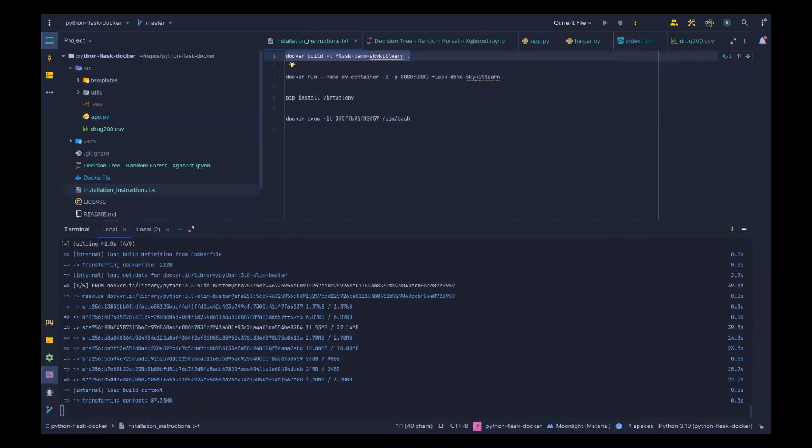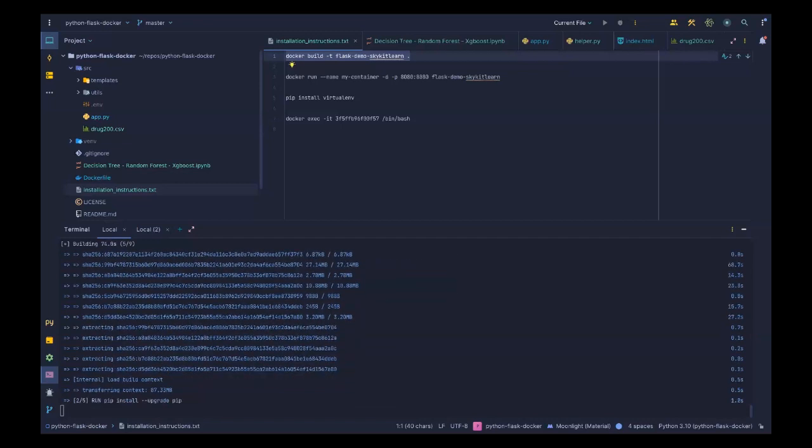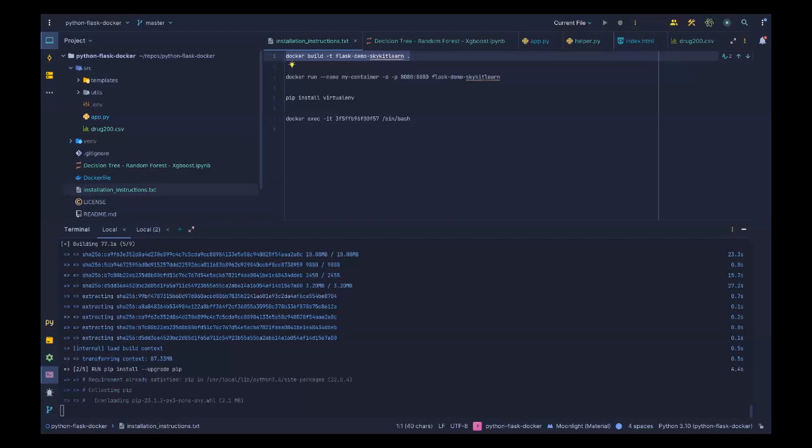What is 8080? 8080 is a port that we are using, right? Like I told you, we have one house, and we have one door, and we can give a number to that particular door. As of now, we give 8080 as the door number. So we are opening the door to communicate with the other environment. So that's why I wrote 8080.